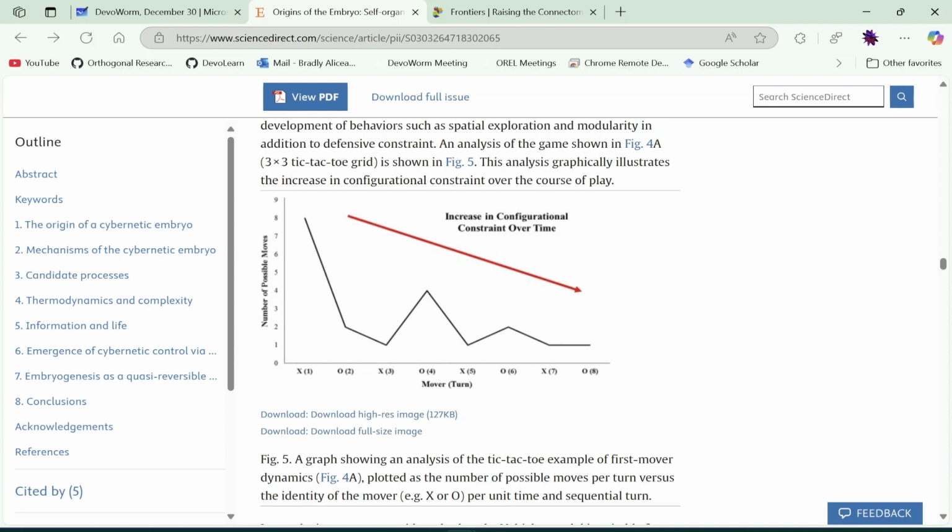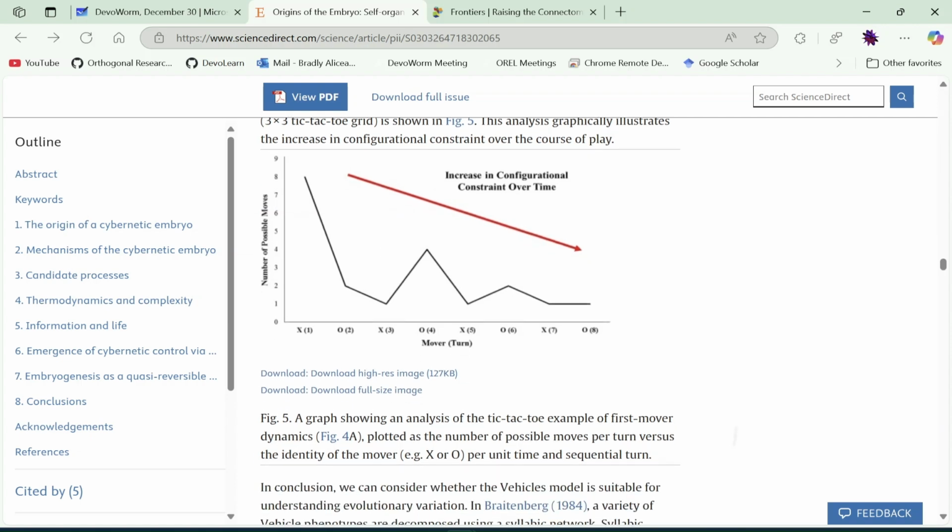So it definitely constrains things for the second mover, but also for the first mover, because there's an accumulation of first mover advantages. It's not just that lineage that has the advantage, but the first individual in that lineage, and how it sets up everything. So there's this role of developmental constraint that occurs as well.